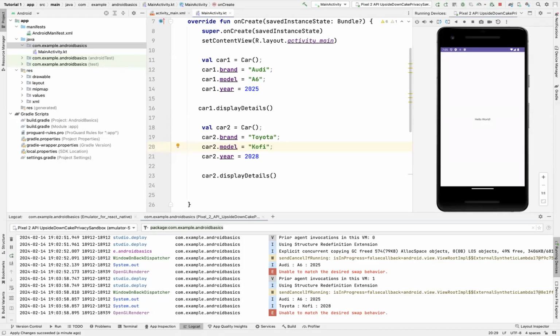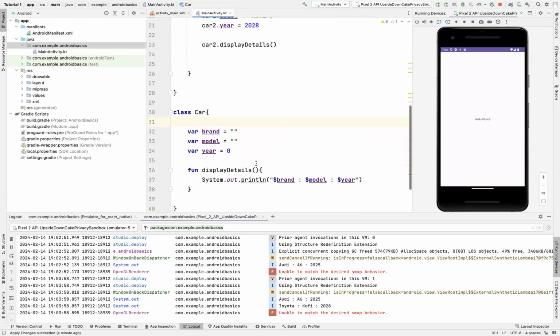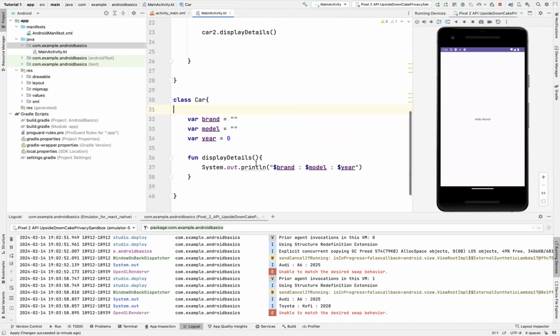If you remember the add function we created where it takes in two things, we can do the same thing for a constructor. A constructor is how we construct the object. So instead of me having to have car1.brand equals Audi, car1.model equals Audi, we can create a simple constructor, which will allow us to create our objects. How would we do this?